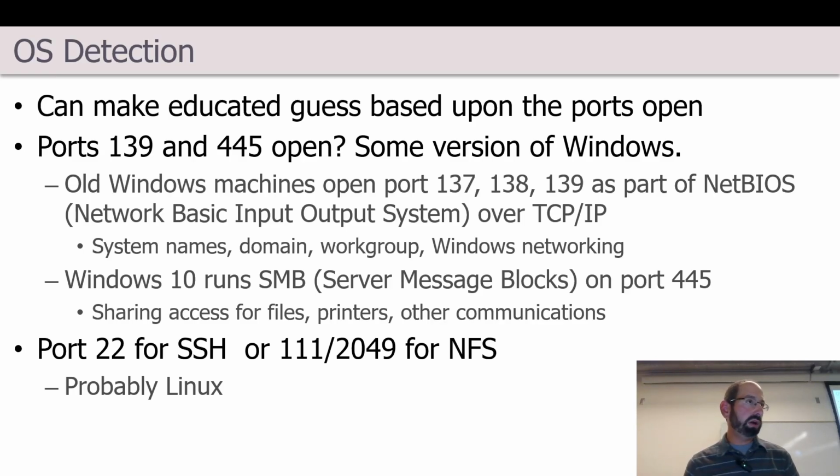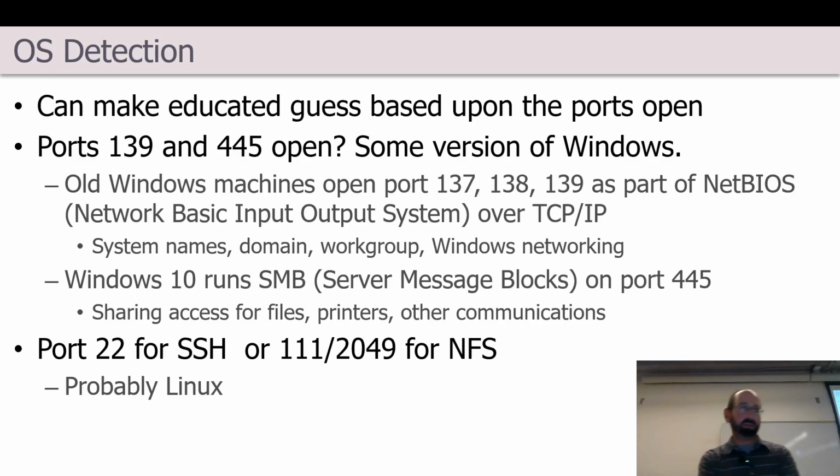I want to talk a little bit more about, now that was sort of service detection. Really, if we're being frank, that was more just open port detection. But we can learn a lot generally about a system based on what ports are open on that system. If ports 139 and 445 are open, it's very likely to be some version of Windows because of the various applications that Windows has historically run on those particular ports. If port 22 and port 111 or 2049 are open, it's probably a Linux system.